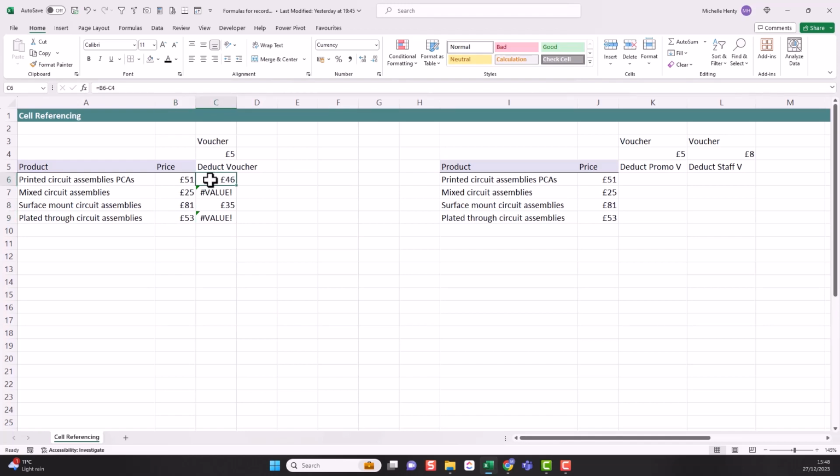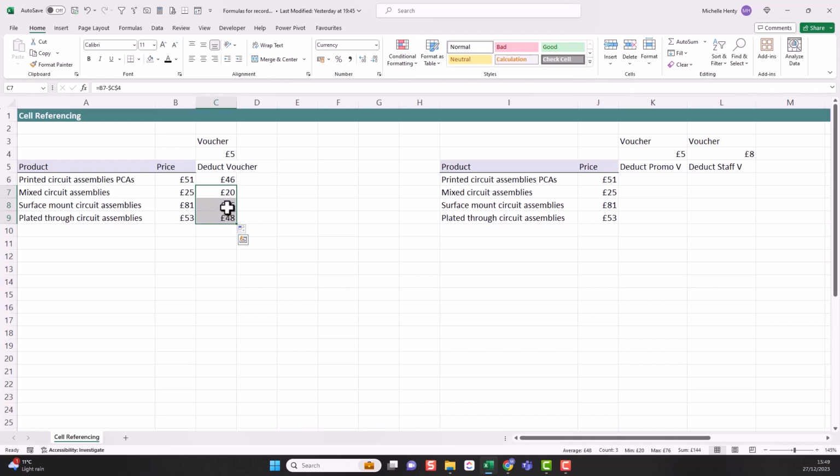Even though this one's correct, I always want to correct my formula in the first cell. I don't want to have a formula here, then just make the amendment to this one here and these ones. I want to have it correct in the first cell, then drag it down to complete all the other cells. So I'm going to highlight this C4 and press my F4 key. And you can see now, either down here or in my formula bar, it's now got a dollar sign in front of the column and a dollar sign in front of the row. The price is as it was, no dollar signs needed. We do want that to move down. Enter, and then drag that down.